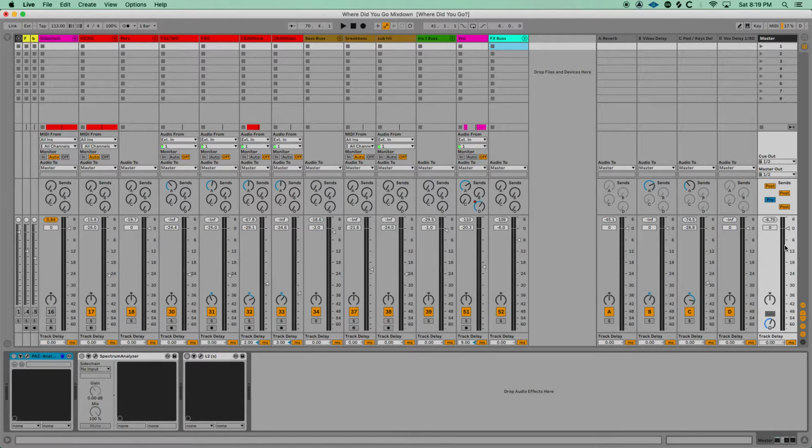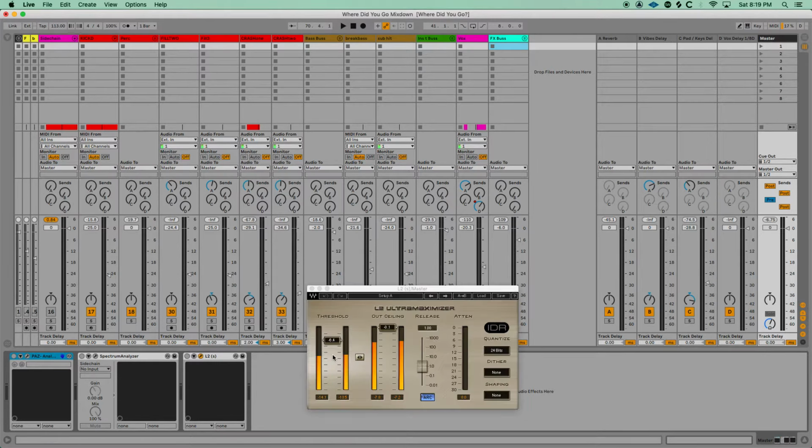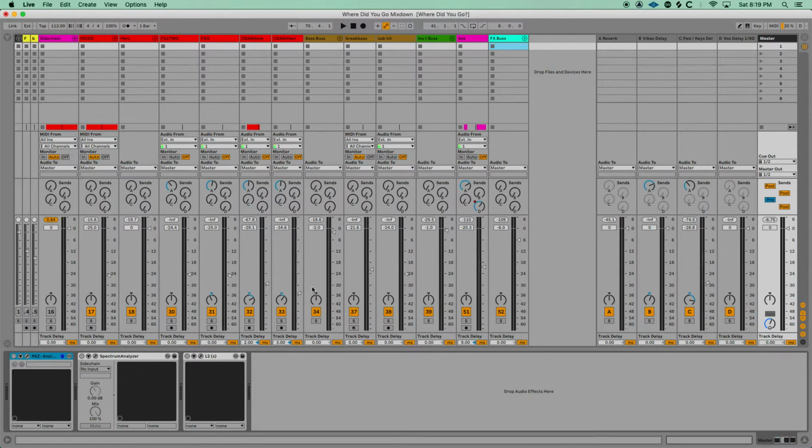After you've got your master bus all set up, next is step 5. Any plugins that have dithering, make sure you turn that off. So if this plugin was on, which it's not, it's bypassed, but if this plugin was used somewhere or other plugins that have a dithering function, make sure you turn that off. As well as on your export, make sure the dithering is turned off.